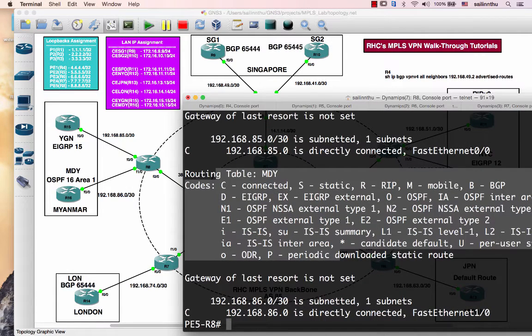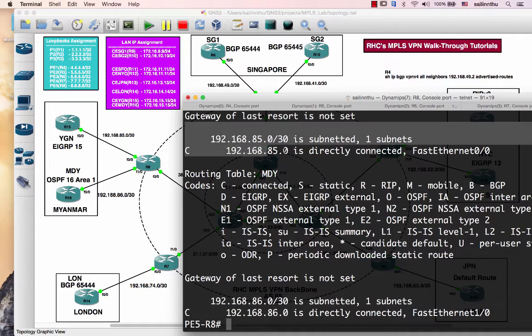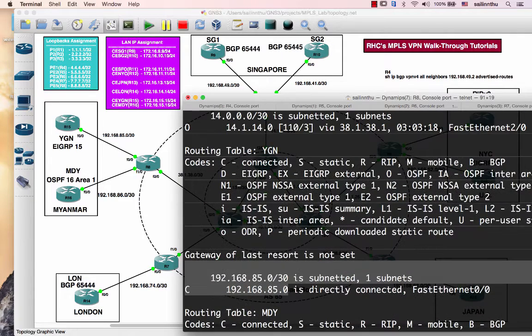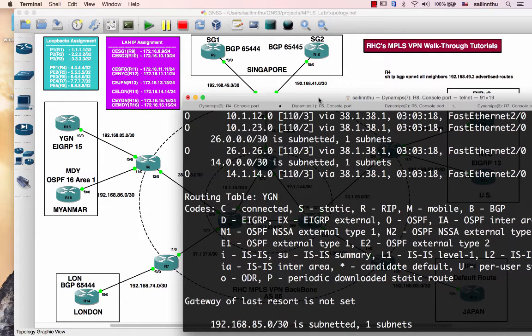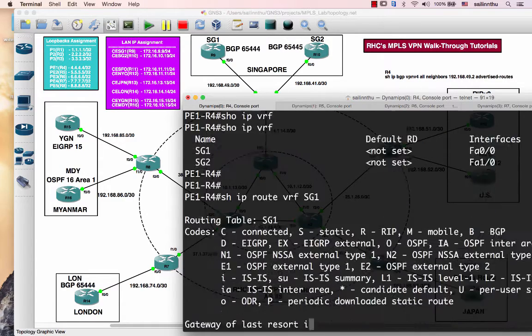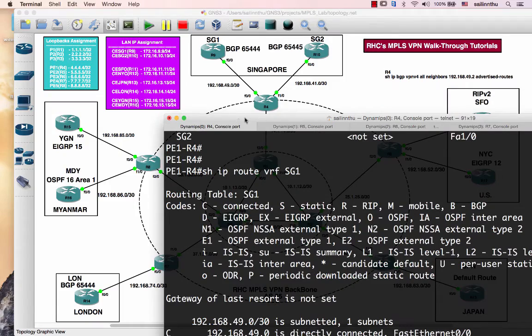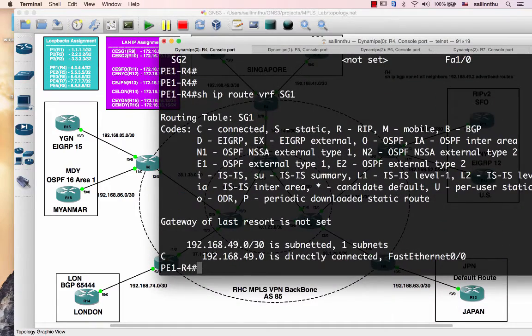We can see 192.168.86.0/30, which is in the MDY, and 85 is in the YGN. We can verify here as well, so ip route vrf SG1 here, and SG2.